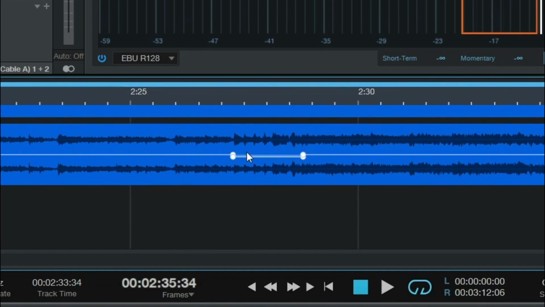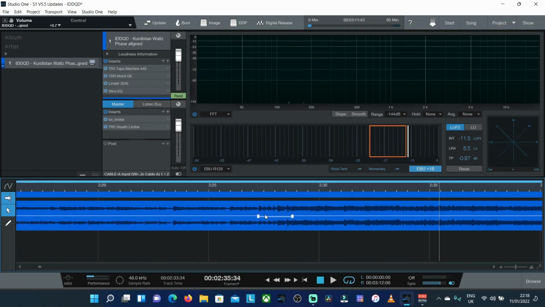It's just a great tool for editing. Now, just to let you know, the clip gain is pre-inserts, whereas automation is post-inserts. So if you want to use clip gain, it's best to use it before you start adding plugins, as an editing function. And if you want to use any volume changes post-inserts, so once your plugins have taken over, then use automation. But it's a great tool just to add those little elements of editing inside of the project page if you need to do a few tweaks before you get into the processing itself.